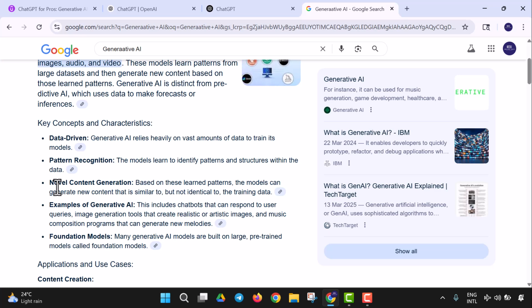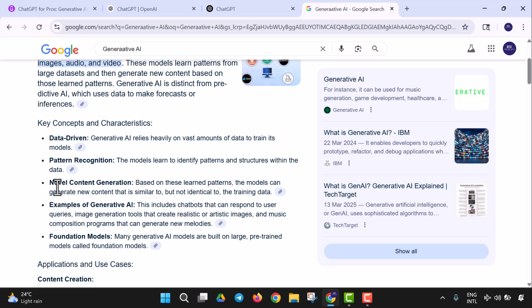And depending on the way you prompt, you can always get a different result. That's why prompting is necessary. That's why you need to understand the concept of prompting. You need to understand how to prompt. So it's the first thing you need to know before you start using ChatGPT. Prompting.